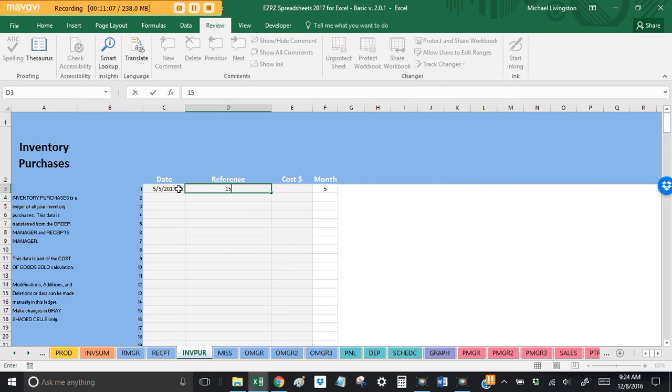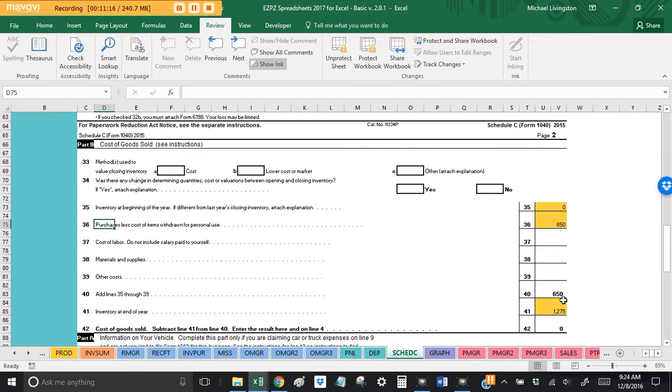Then usually there's an order number that goes with it, and then the cost that was with it. You list them all out, then your Schedule C will populate the purchases.